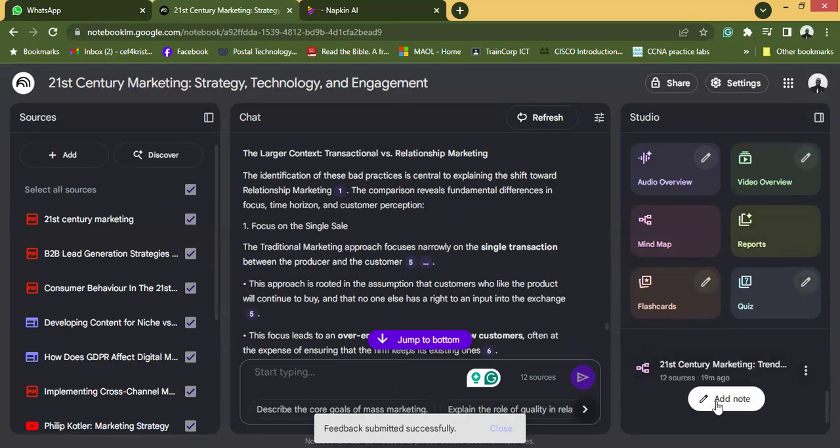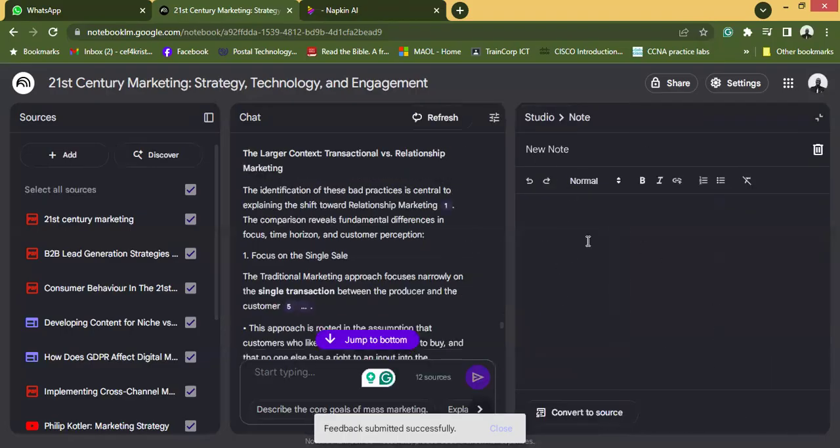Now, okay, this is another feature, add note. You may see something that may not be captured, but it came into your mind. You want to add a note. You can just say, hey, this thing just crossed my mind. Let me just, okay, I keep adding. So it's going to give you add note, and you can give it a heading.